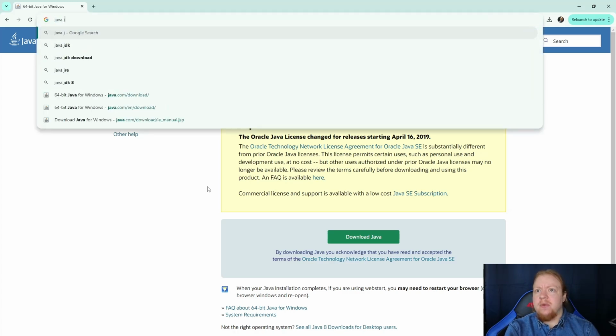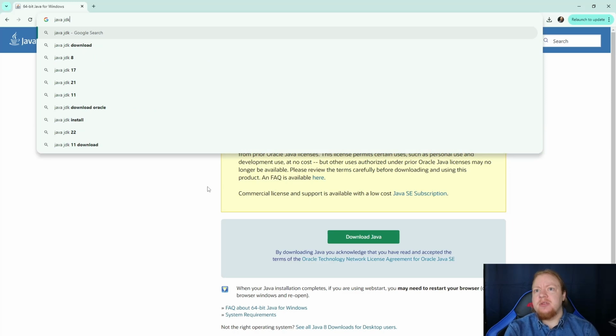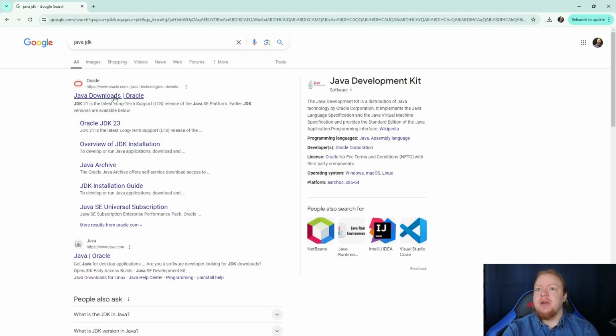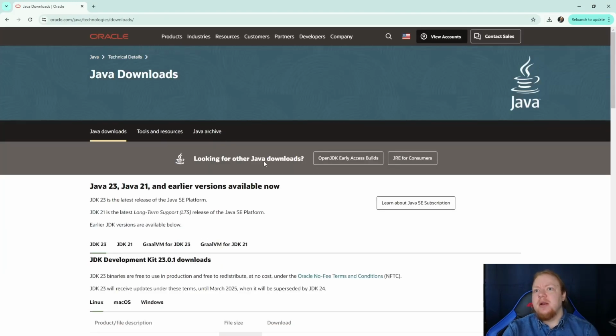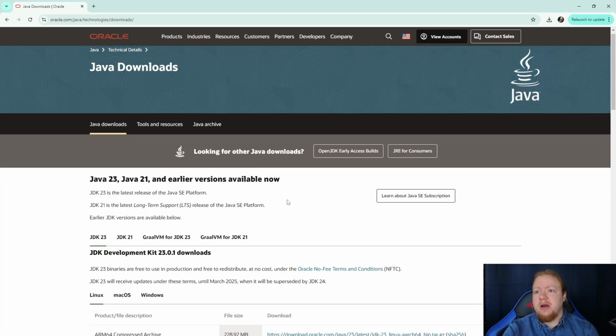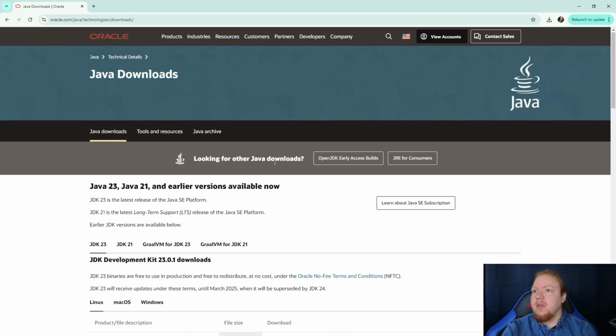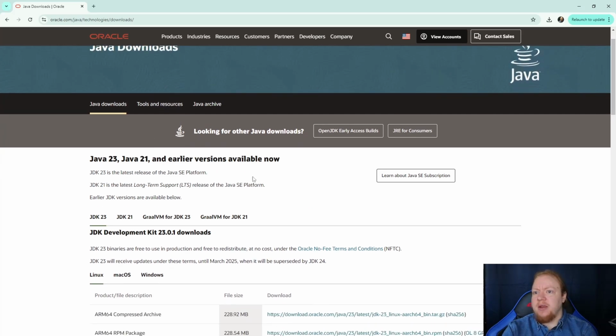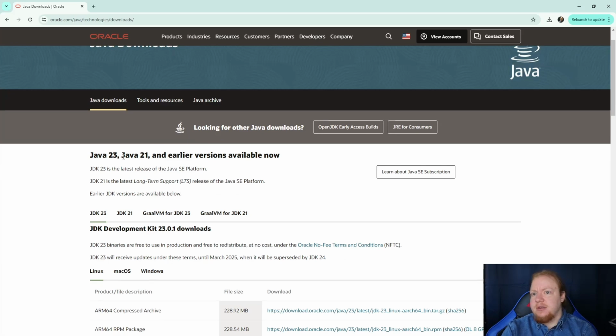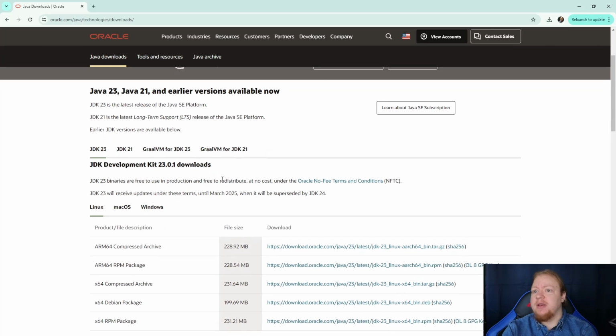So if we Google Java JDK, we get to oracle.com, which is what distributes Java for development work. And if we come in here, we can get Java 23 or 21 even.